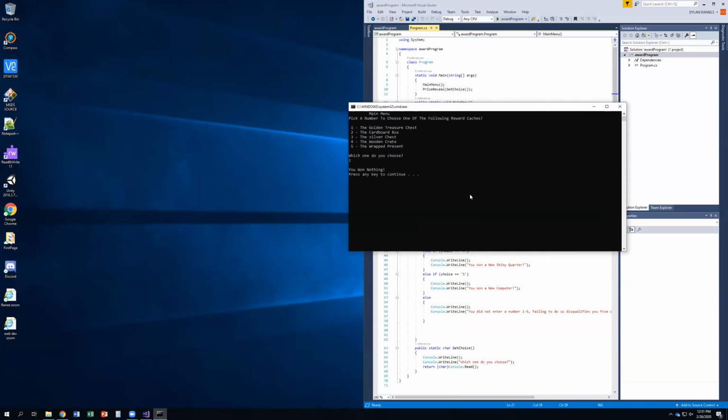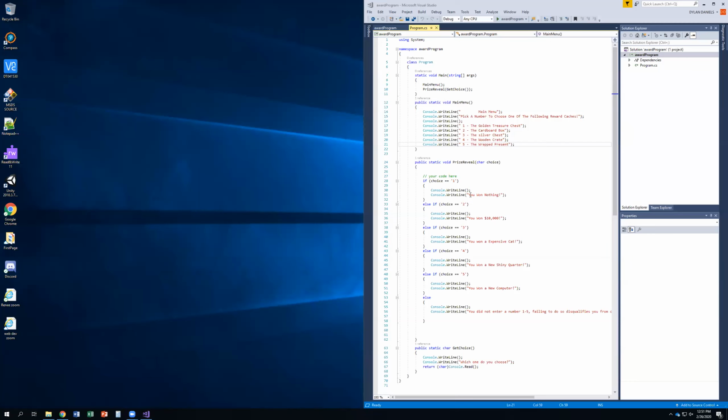For mine, I didn't do the rest, I just did the main menu, unfortunately. I wasn't sure how far we should go into it. So, I like it. What do you guys think? Good use of methods, good main menu display, good use of if statements, everything looks good. Let's see somebody else's.